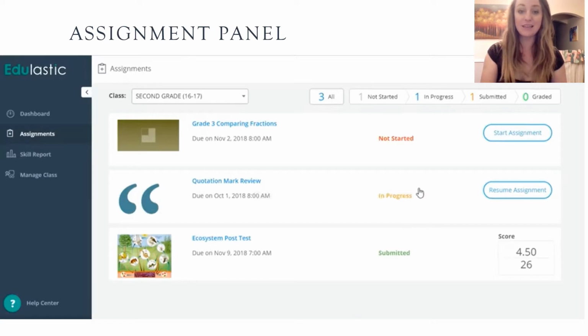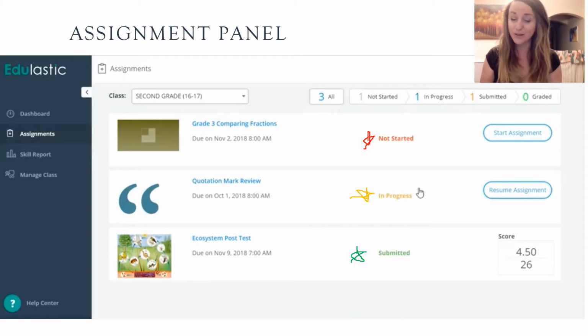Here you see that it says Not Started, In Progress, and Submitted. These are important statuses for your assignments. If it says not started, that means you need to begin your assignment to complete it. Remember, each of your teachers will give 3 daily assignments. So you have 3 assignments to turn in on those days.